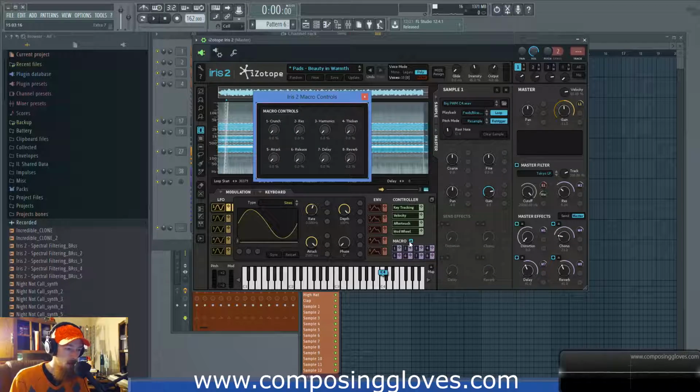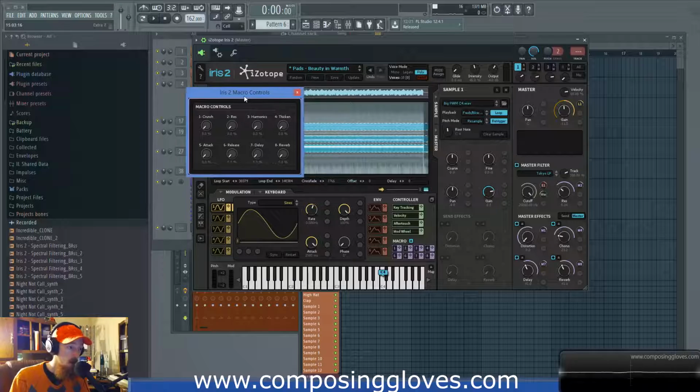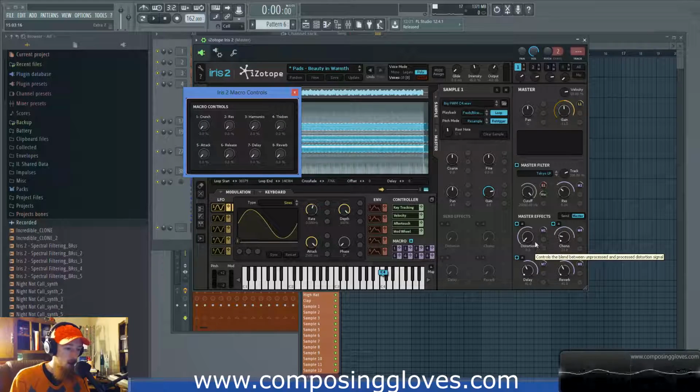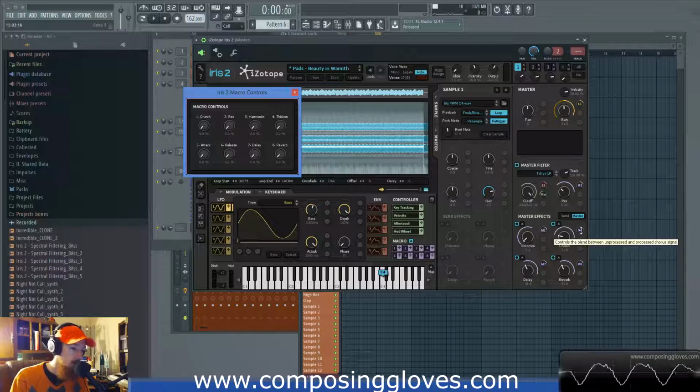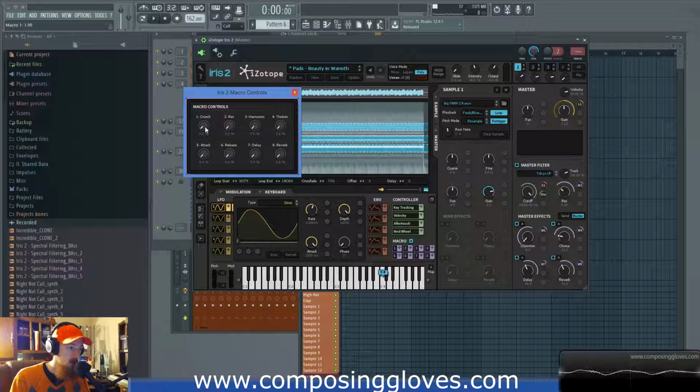So if you click up here, if you're making your own patch, hooking up these macro knobs is a really good idea. You could take these macro knobs and hook them up wherever you see these M whatever, up to M8. These give you quick ways of accessing various parameters. Right now our modulation range for M1 is on distortion, and you see they named it crunch. You can actually double click and name it whatever you want.